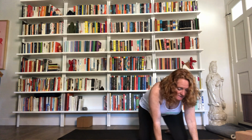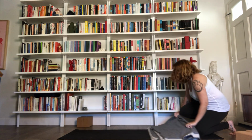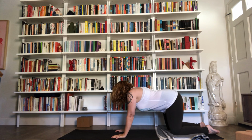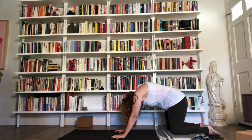And then gently see if you can come forward to your hands and knees. This is the time that if you have a blanket and you want to put a blanket underneath your knees, you're welcome to do that. We're going to start with simple cows. Drop your heart down, bring your head up. And then exhale round. Moving back and forth.